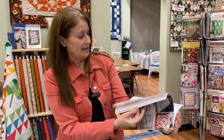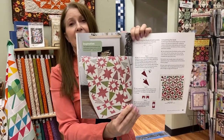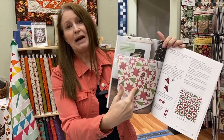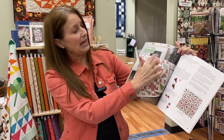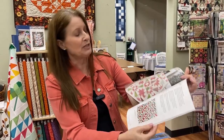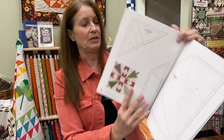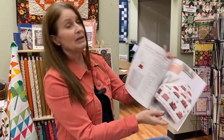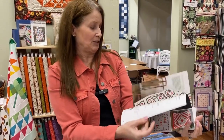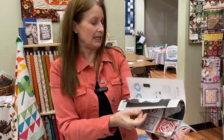I love it that the cover quilt is a sawtooth star with a Christmas tree in the center — a very unique design, and a good old standard two-color red and white. And there's one with Christmas trees that could be a great scrap quilt with leftover Christmas fabrics. Pick one red for your blocks and then use all sorts of different Christmas scraps for your trees. Super cute. There's also figgy pudding and a nice red and white — all sorts of holiday quilts in here.